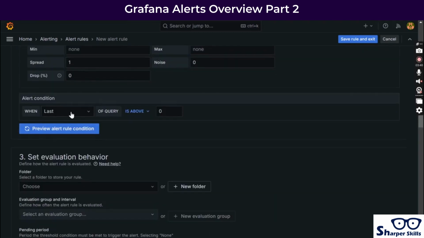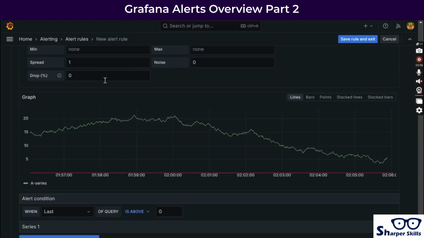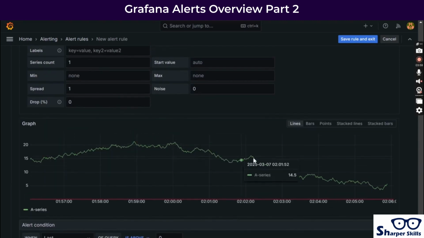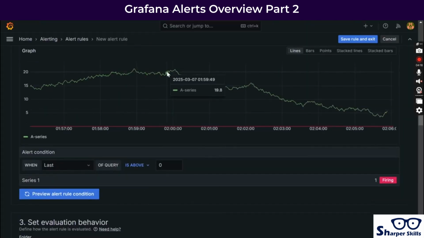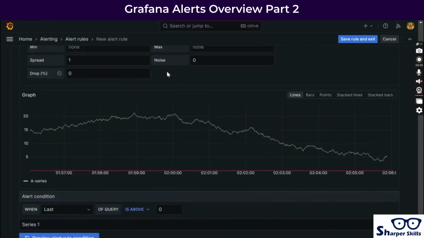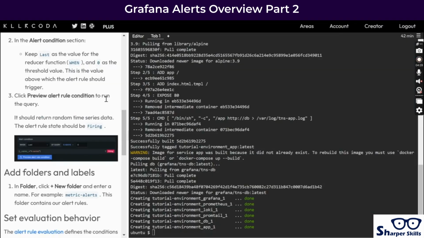So let's say there are a lot of options: minimum, max, mean, median, alert condition. If you click on preview, you're gonna find something like this. It should return you some random time series data. It's test data, so you see that means everything is going good.